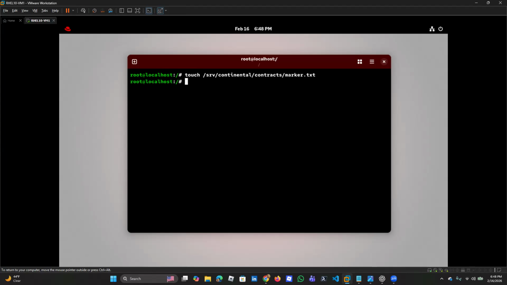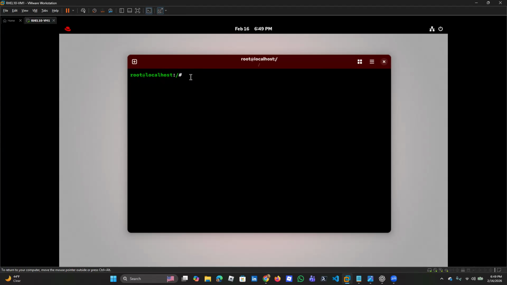To verify this, I'll press Ctrl+A to go to the beginning, then ls contracts, and here it is, marker.txt is there. Let's clear it.